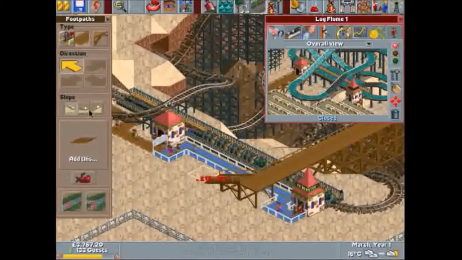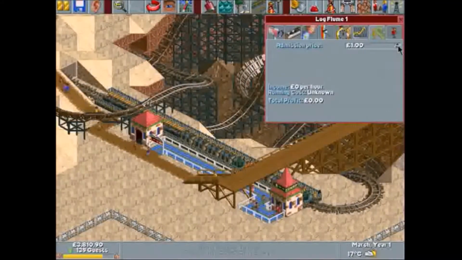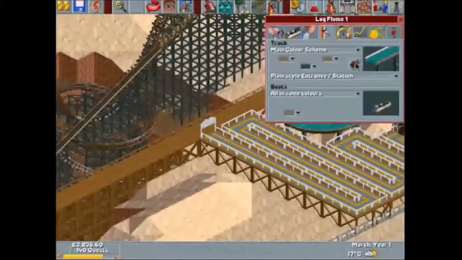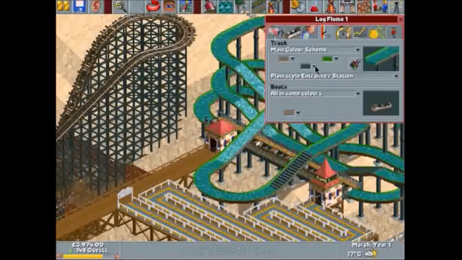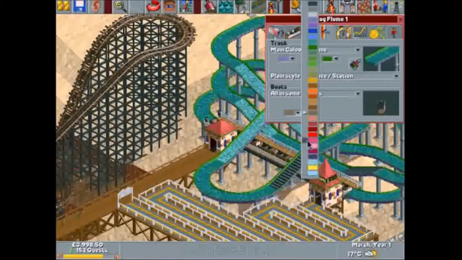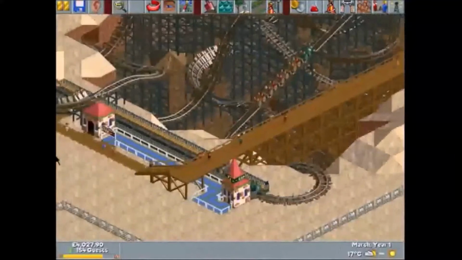Okay, so I have fast forwarded some bits because you don't really want to see me put flooring in. I have cut out a bit where I've been sitting waiting around for money and stuff as well, so you don't need to see it. I did set this at £2, and also the colour scheme is pretty and pink because that's what I do.